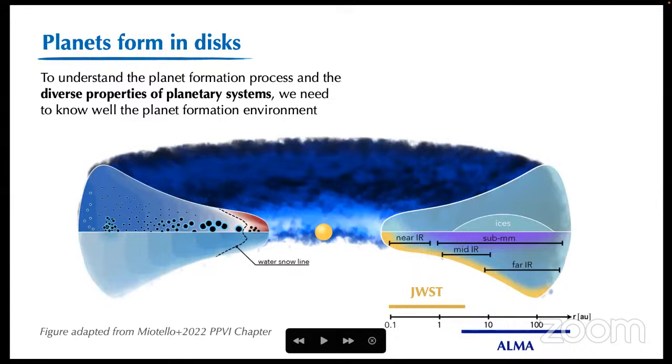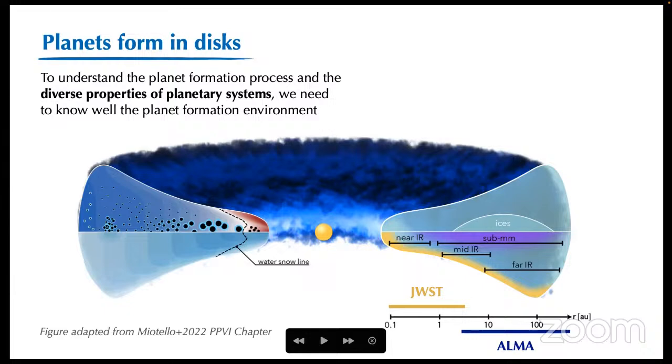We know that planetary systems are quite diverse, and this diversity has to be related to their forming environment, those gas-rich and dusty disks around young stars. The mass, size, chemistry, and structure of those disks are all important factors that determine what types of planets can form in those systems. Understanding those key properties and their time evolution is crucial to give us a complete view of planet formation.